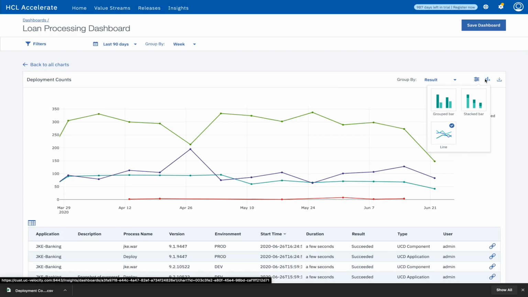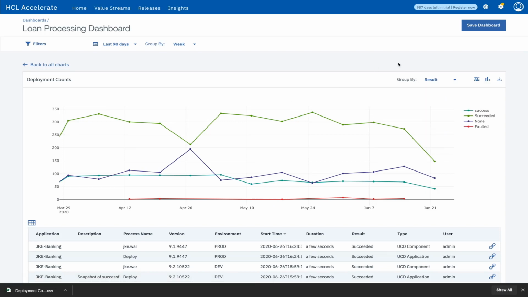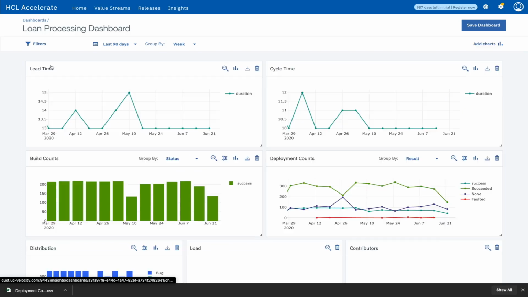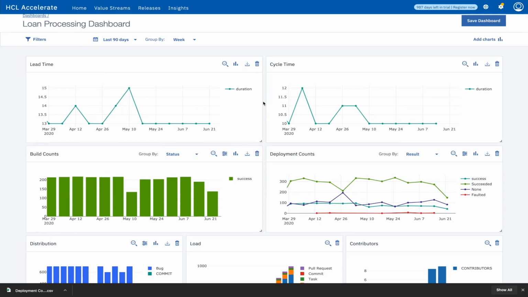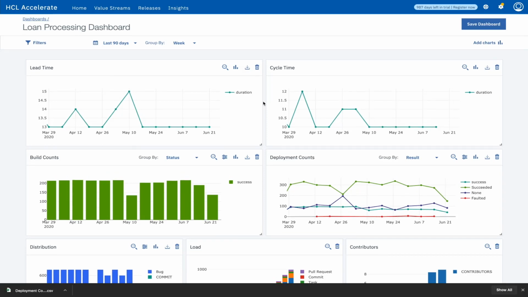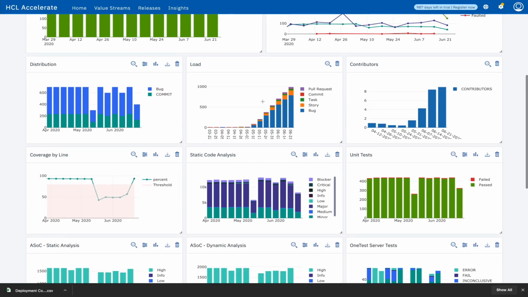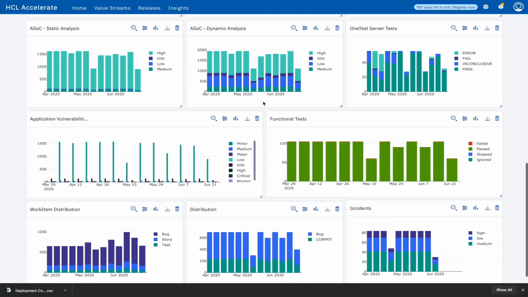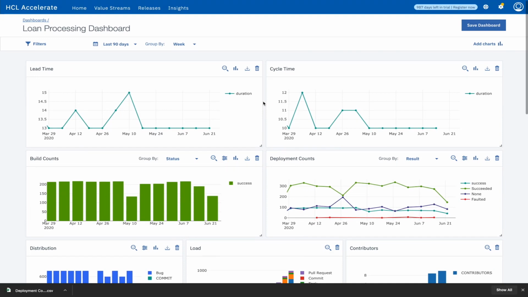And what's really nice about all of this is that typically most companies are going to have to create reports based on this sort of information every so often. A lot of what we've seen is that customers would be creating these manually. They'd have to take developers off to go and get the data on iterative cycles. But in this case, you know, once you get Accelerate installed, once you get all your tools integrated, these dashboards are just going to be on demand whenever you need them. And you can create as many as you want.